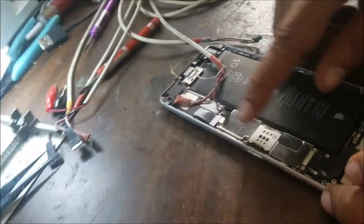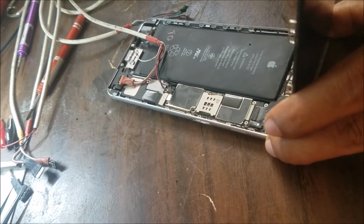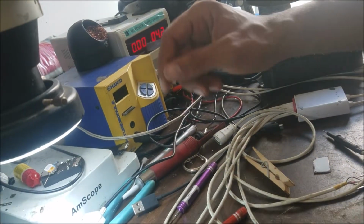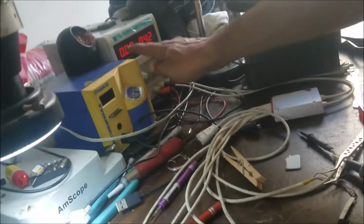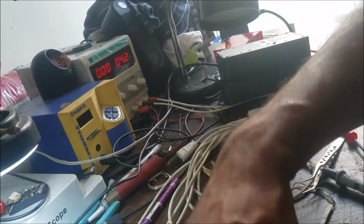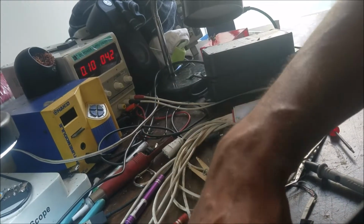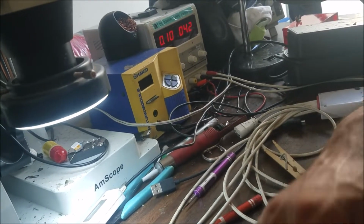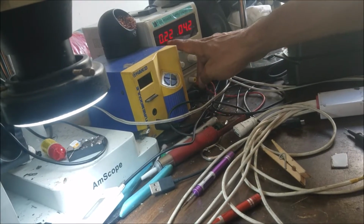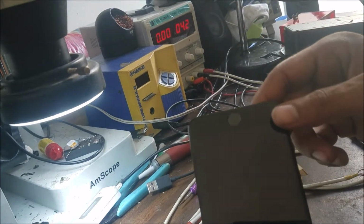So I just put the board, no screws yet. I put the power supply over there. So I turn on the power supply. 0 amp over there. I'm going to push the power button. Remember before it was 1.3 amp. That's from the first click of the button. You can see it now is 0.1, 0.2, and it keeps rising little by little. You can see here.